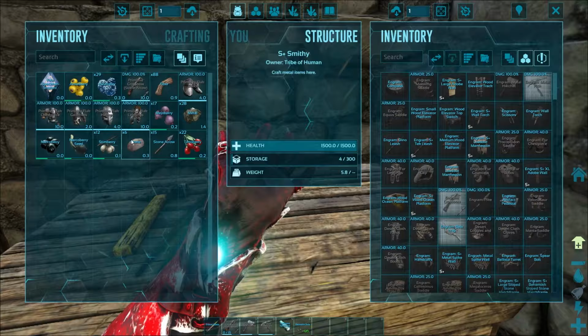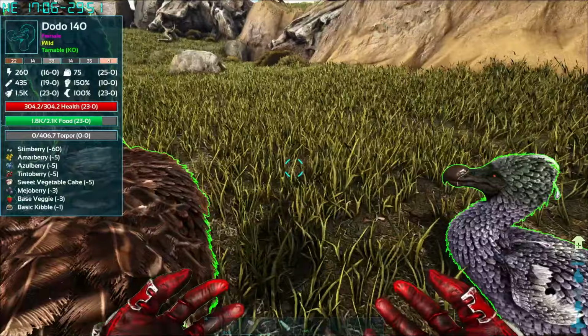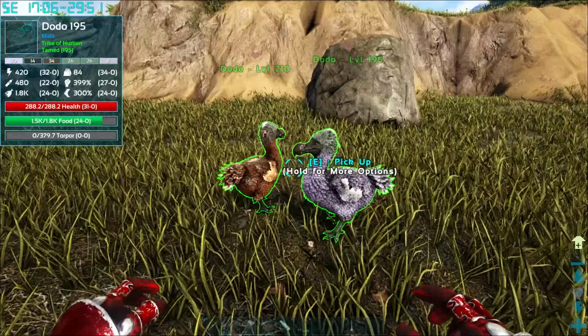Alright, the final thing I will teach you for the beginner guide is how to tame better creatures. The first thing you have to do is tame a vanilla Ark creature because you need eggs. The vanilla eggs are used for kibble to tame toxic creatures, which are the very first tier in the Primal Fear mod. My recommendation for the vanilla creature to tame is a dodo.